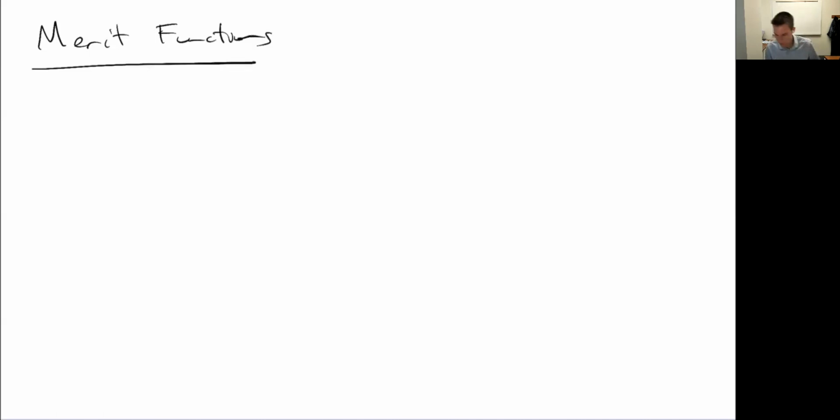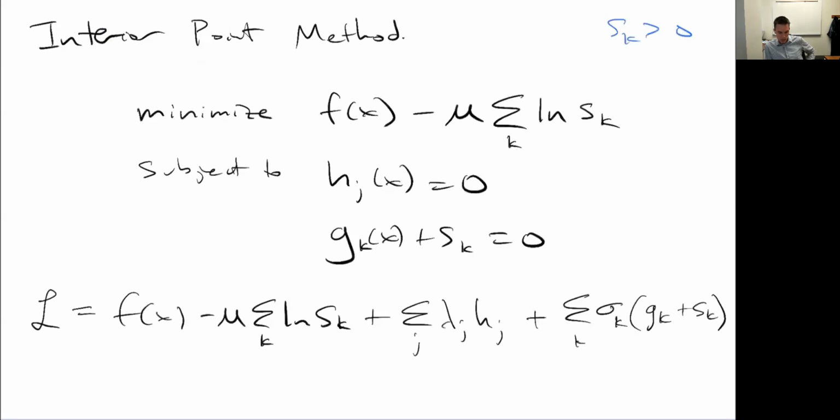Here's the last thing I just want to touch on. I want to mention another place that penalty functions occur, though I won't get into too much detail here. And this is in what's called a merit function. So here's the idea. When we solve this problem, when we take those derivatives and set them equal to 0, we get a set of the KKT conditions. And we solve that iteratively.